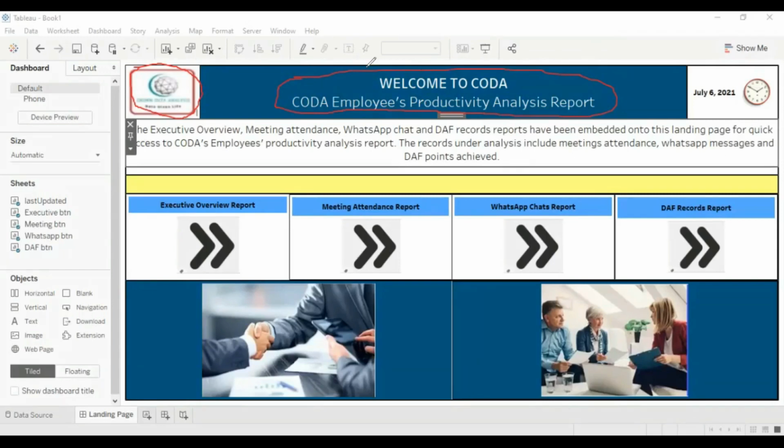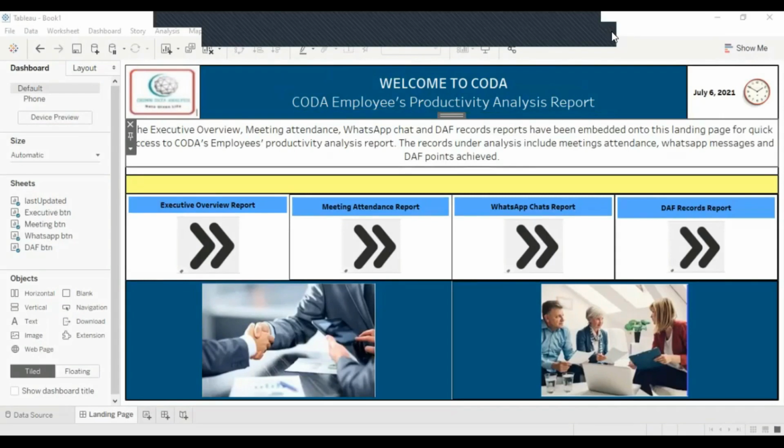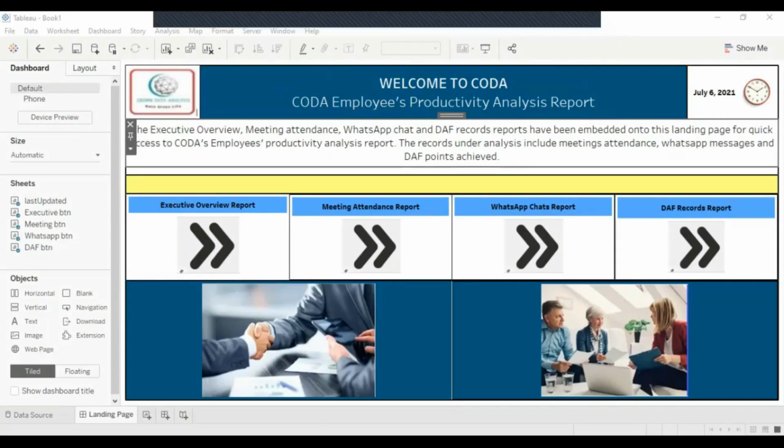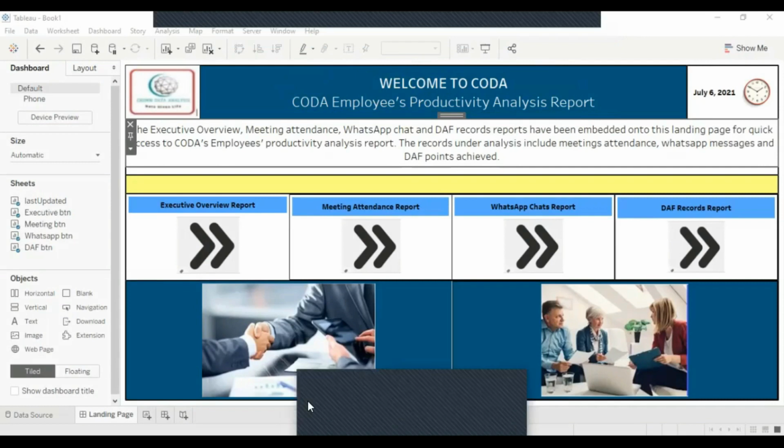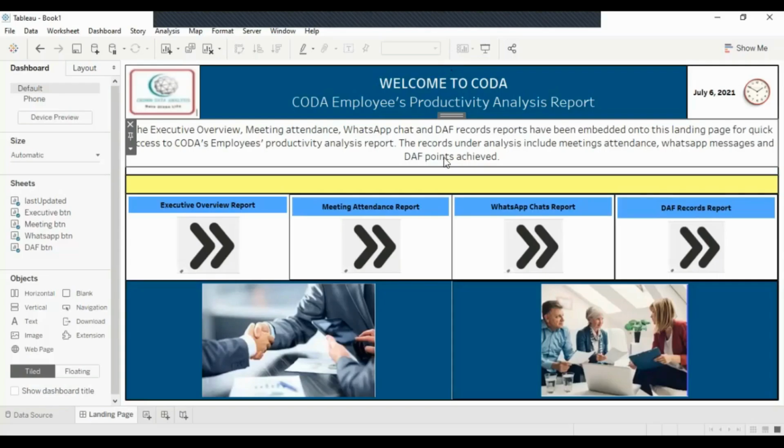We take a screenshot of this one using the snipping tool. So go to New, take it here and cut it, then copy. Then we go to Paint.